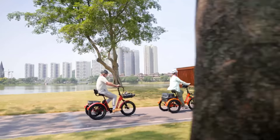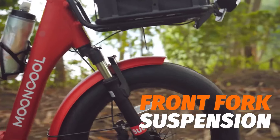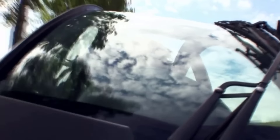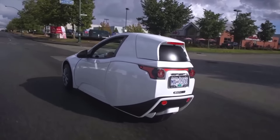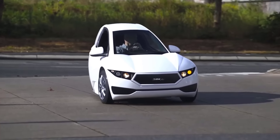From electric reverse trikes that glide effortlessly through urban landscapes to rugged off-road beasts built to conquer any terrain, the trike world has something for everyone. In this video, we'll explore 15 of the coolest trikes that redefine what a ride can be. These engineering marvels are not just vehicles — they're experiences on three wheels, blending functionality with jaw-dropping designs that are sure to blow your mind.